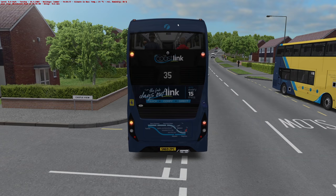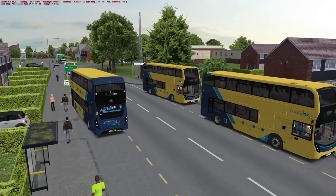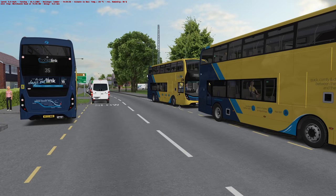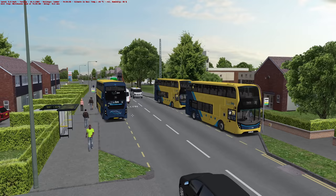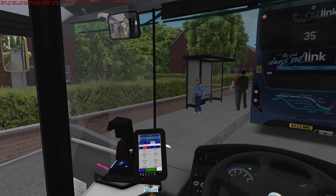Oh dear, this is quite a collection of Enviros here. Now, what could have happened? Hang on, let's try and get a... Yeah, we appear to be stuck. Now, what could have happened here, and we're not ruling this out, is that bus is stuck as well. Seems to be the case. Right, we'll get this shut and we'll just carry on regardless.